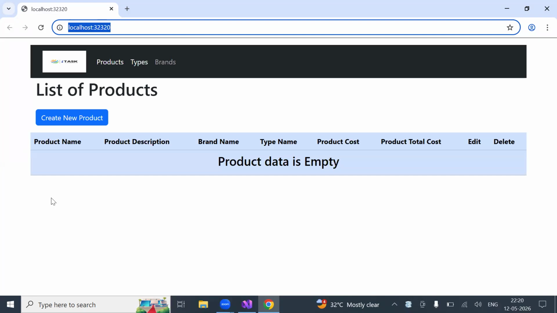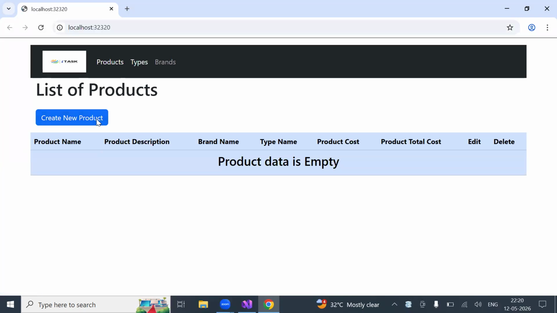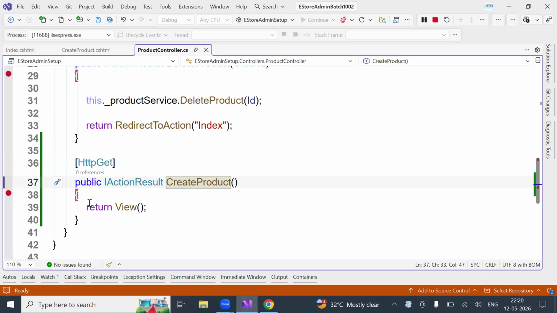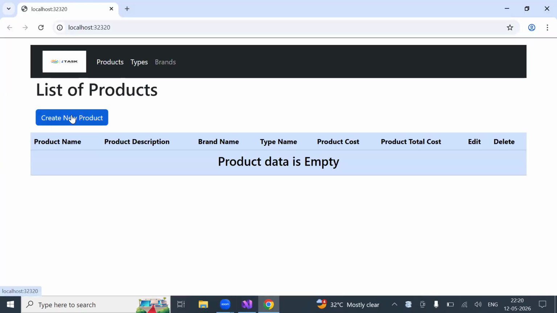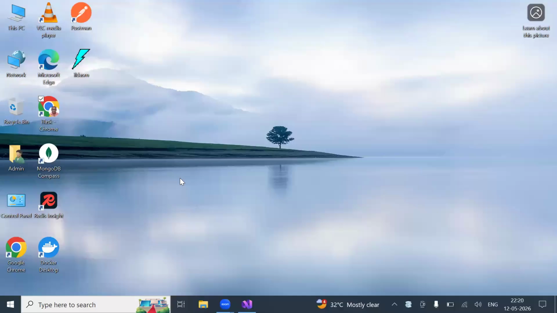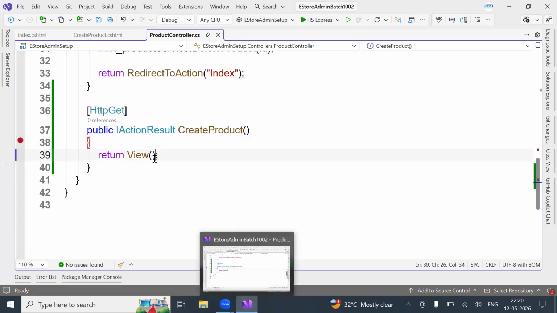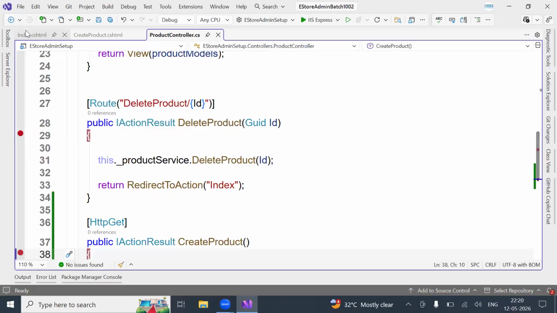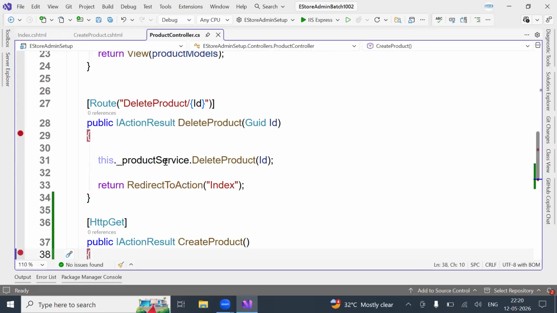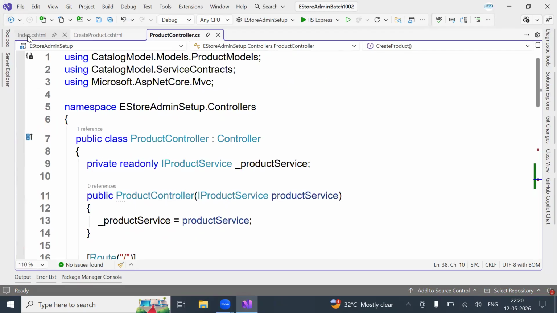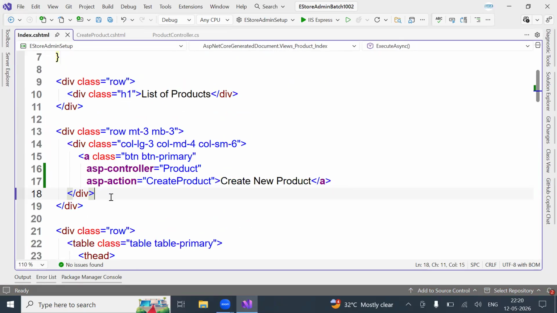Now when you click create product, nothing is happening. Why? Your controller name is product. Your action method is create product. Is it correct?